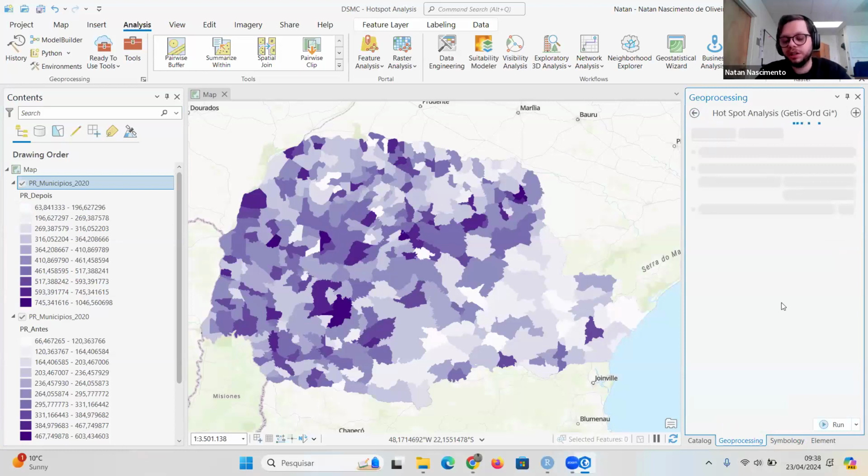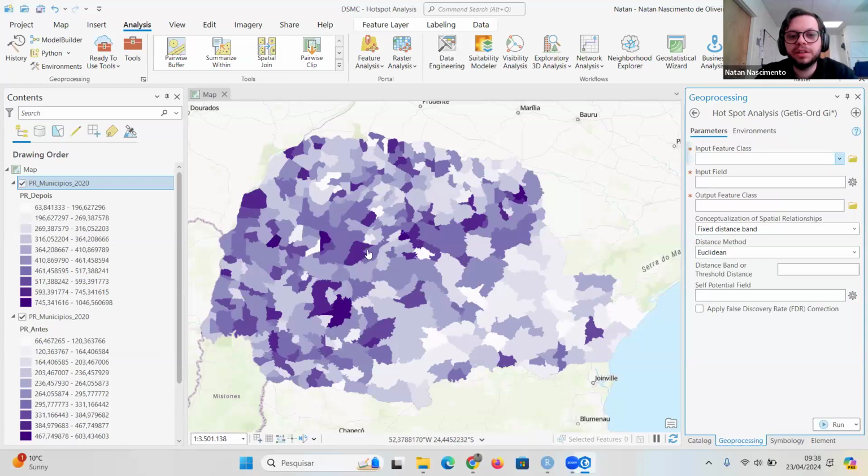And what it does is it gives us information on significance, looking not only at that single municipality, but also the neighbors. So it's going to give us information if that municipality is important and how it's going to create a pattern within its neighbors.